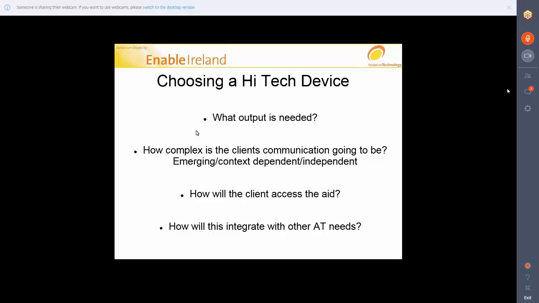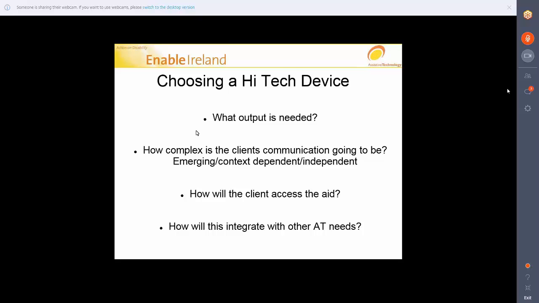And also how to integrate this with other needs, and I'll be doing a presentation next Tuesday on this, on integrating between different communication devices. One of the advantages of the traditional AAC devices is that they were AAC software on a Windows-based platform that also had environmental controls included. Most apps, there are exceptions, but most apps don't allow that much flexibility within the one app. So you're looking at different apps. You have to come out of your communication app to go into your environmental control app, for example, or come out of the environmental control app to go to your email program. So traditional devices still have a strength in that area, I think, but apps are catching up.